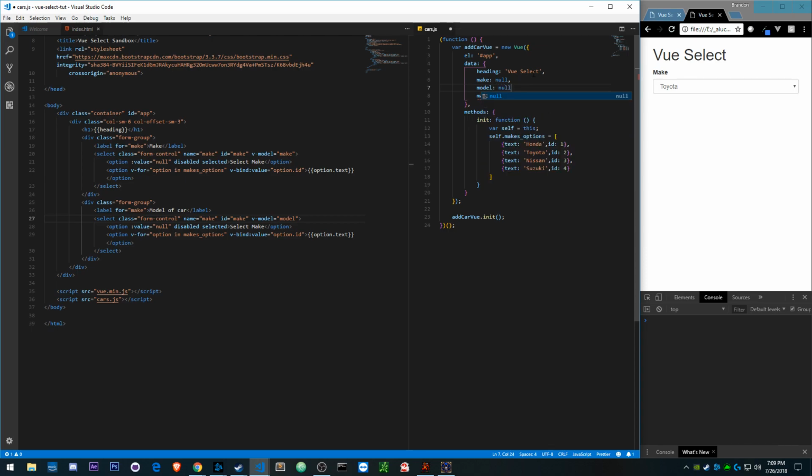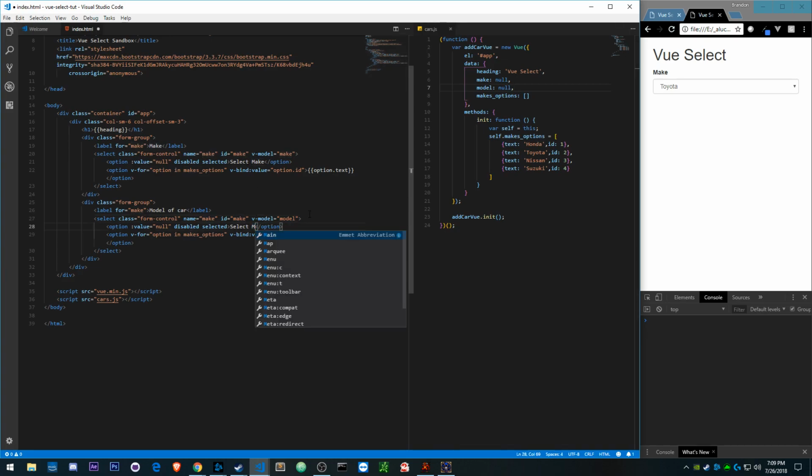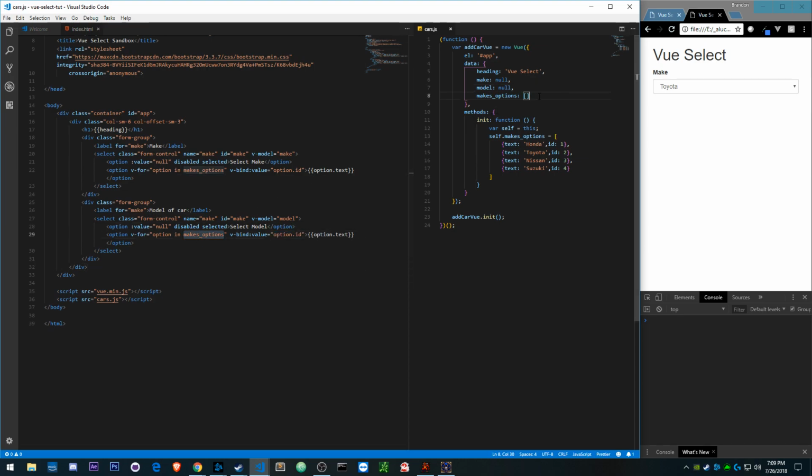And we'll just evaluate that on initialization to null, which is fine. And we'll change this to model. And make options is going to be model options, right? There we go. We're working as a team now, you see? All right. Good job, team.